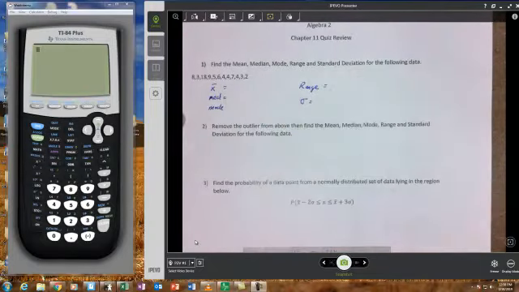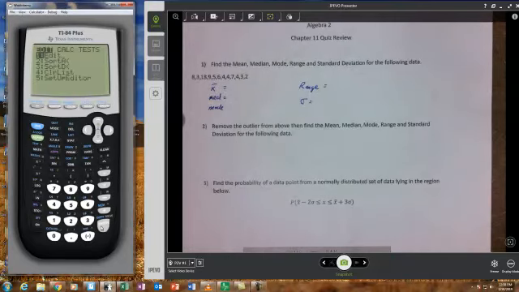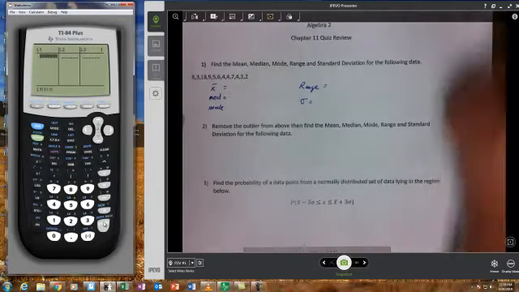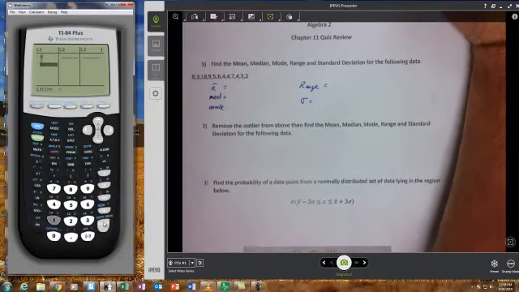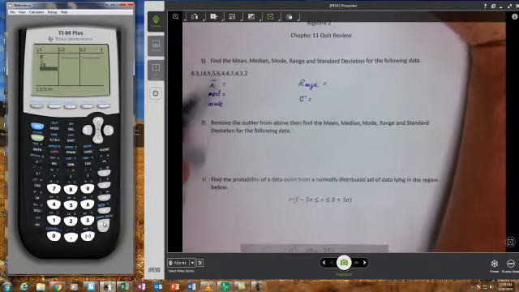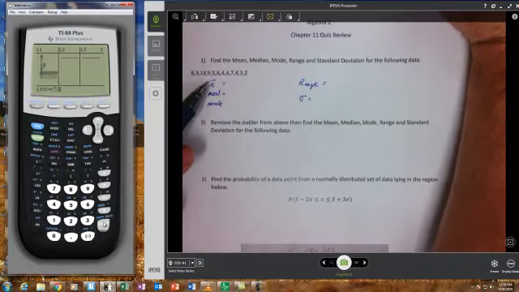Now, for these values, I'm actually just going to rely heavily on my calculator. I'm going to start by going in, finding stat. I'm going to edit the data. I'm going to clear out the data that I have here. So go up, clear, enter. And then I'm going to enter the data: 8, 3, 18, 9, 5, 6, 4, 4, 7, 4, 3, and 2.